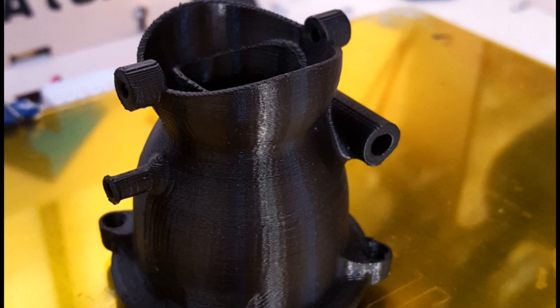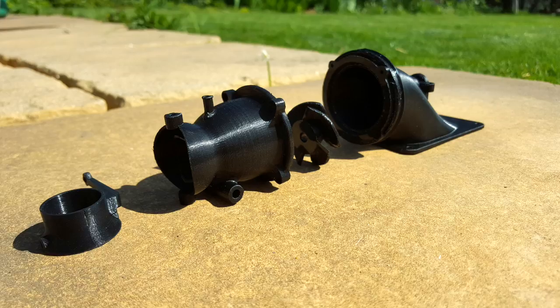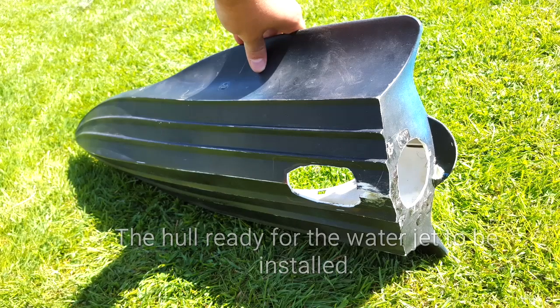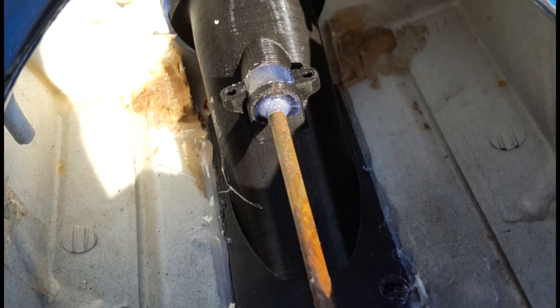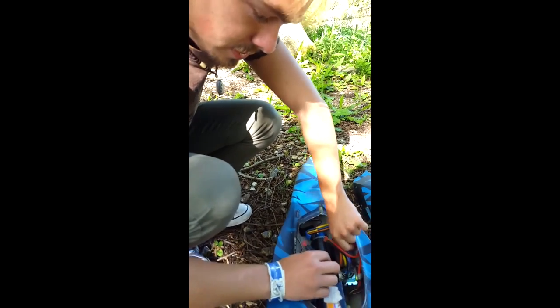The finished article — and there's a little look at the assembly there. We saw the 3D model a minute ago. So that was the hull. This is basically attaching the water jet system to the hull. You can see the drive shaft there — I just glued it in.